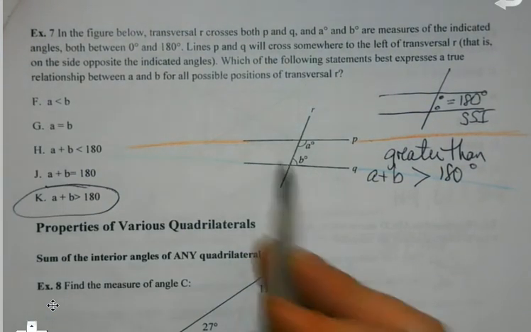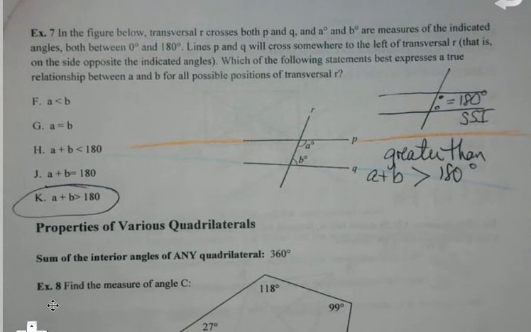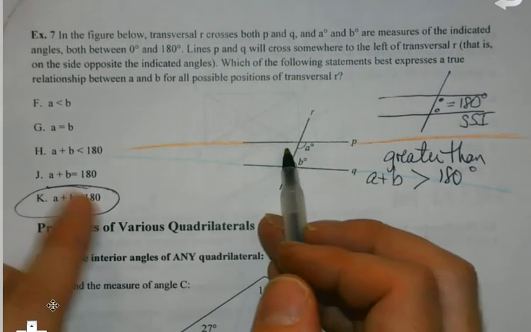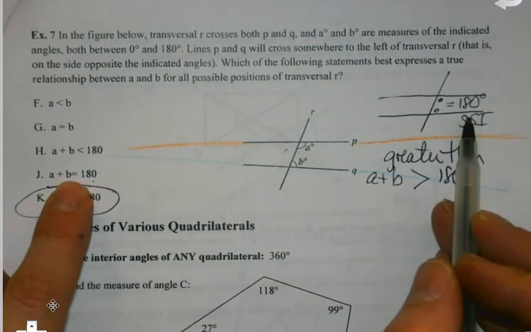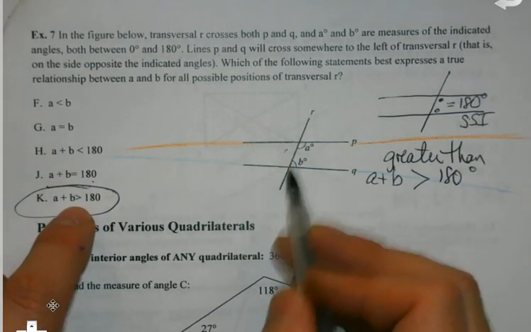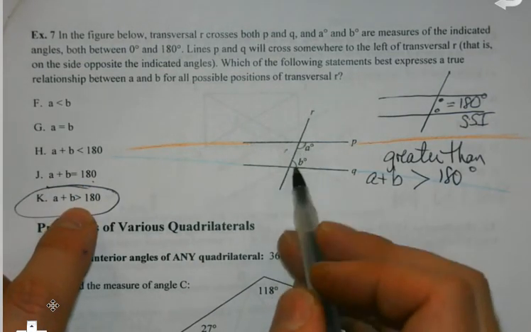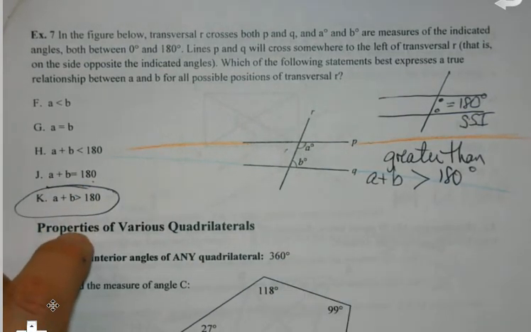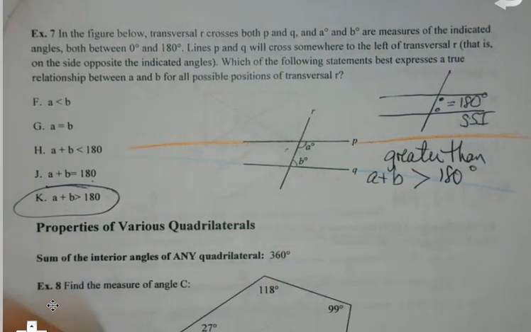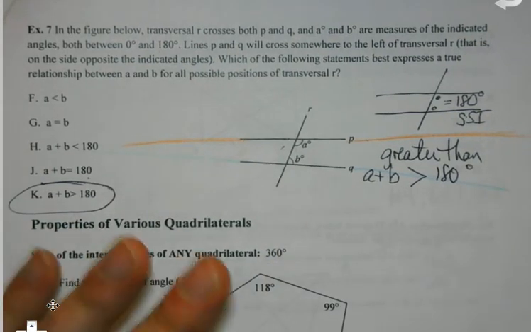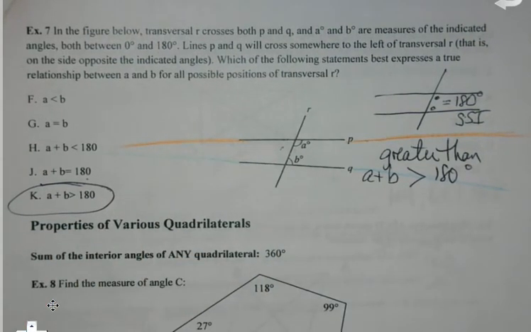It wouldn't be less, they'd have to be on this side because it's getting smaller and kind of squishy on this side. For them to be equal, they'd have to be parallel. We know they're not equal, they're same side interior. We know they're going to add up to 180, but we know in this case they could be greater than that. So lots of things to take into consideration with that.